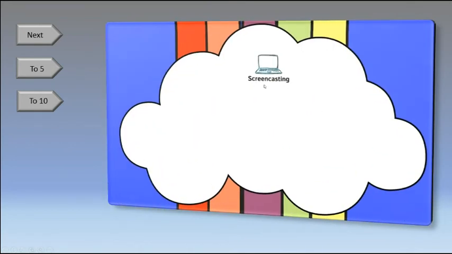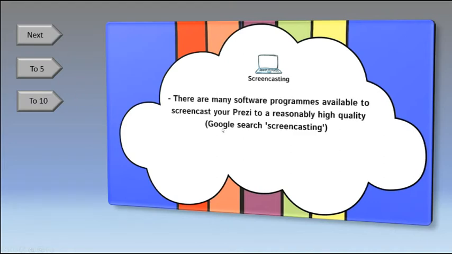Now, screencasting itself is just basically videoing your Prezi or any other thing that's moving on your desktop screen, and you can then take that and save it out as a video. So I've done that and imported it into PowerPoint. If you want to find out some software about that, if you go to a good search engine, Google, etc, and put in screencasting, you'll be offered lots and lots of different software programs that are available online, free, etc.